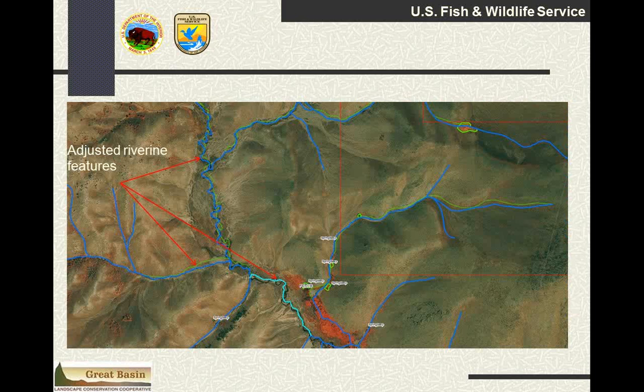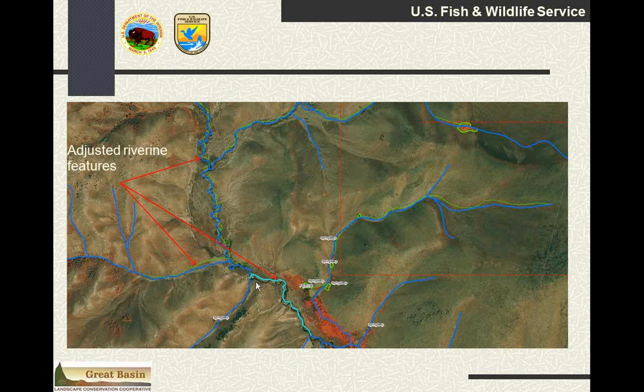Here's an example of some of the work that we've completed or is in process. You can see some adjusted riverine features. My apologies to those online if you cannot tell the difference between the green and the blue lines. The green lines are lines that had started out as NHD lines, and the blue lines are what will eventually become our NHD riverine features in the final product.